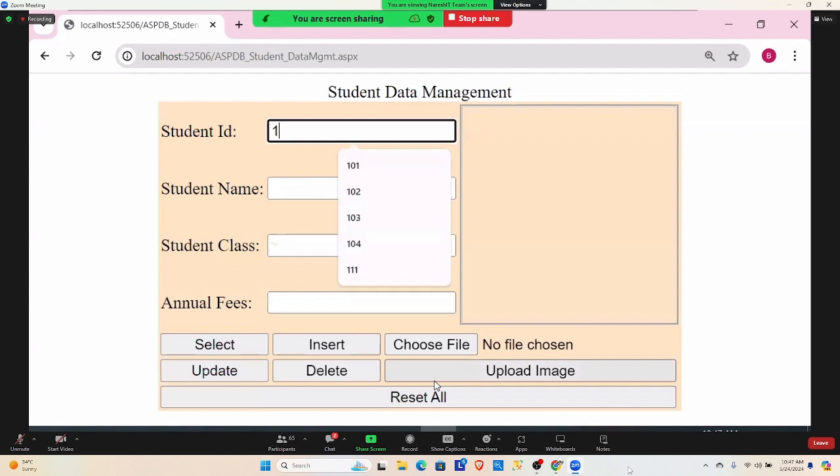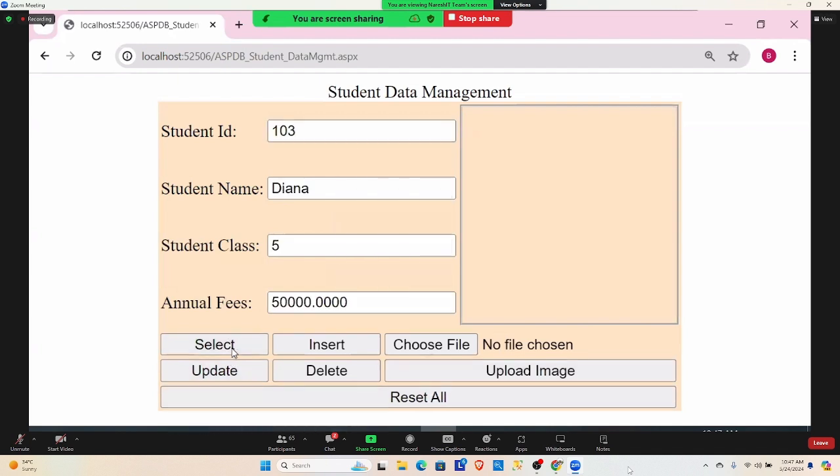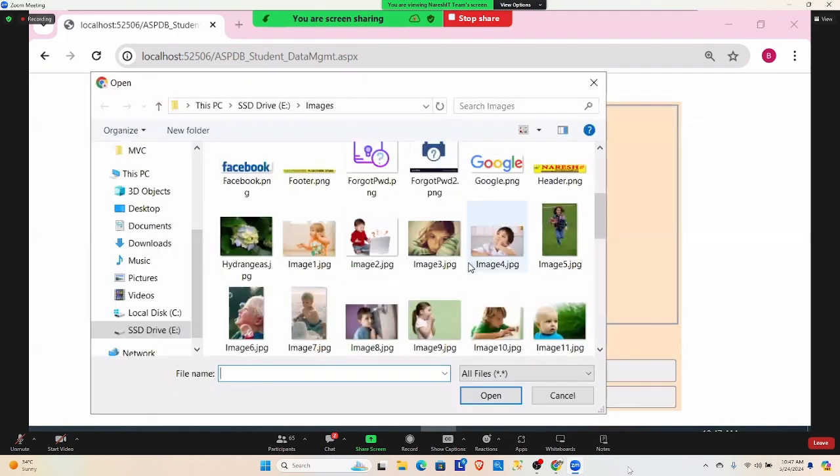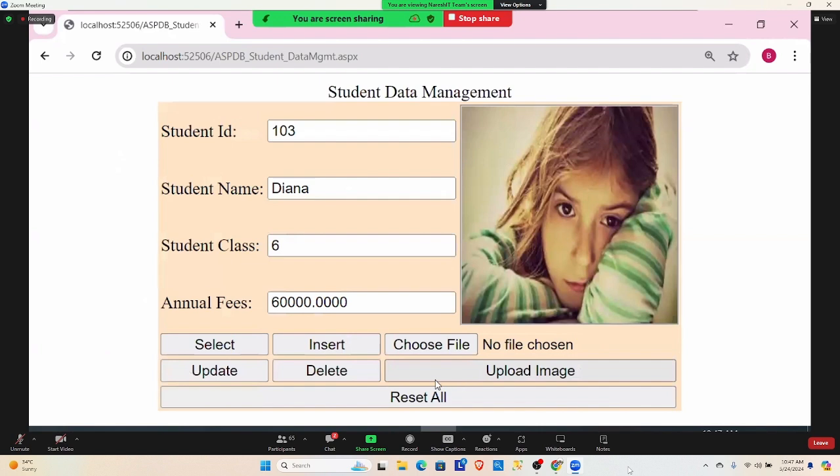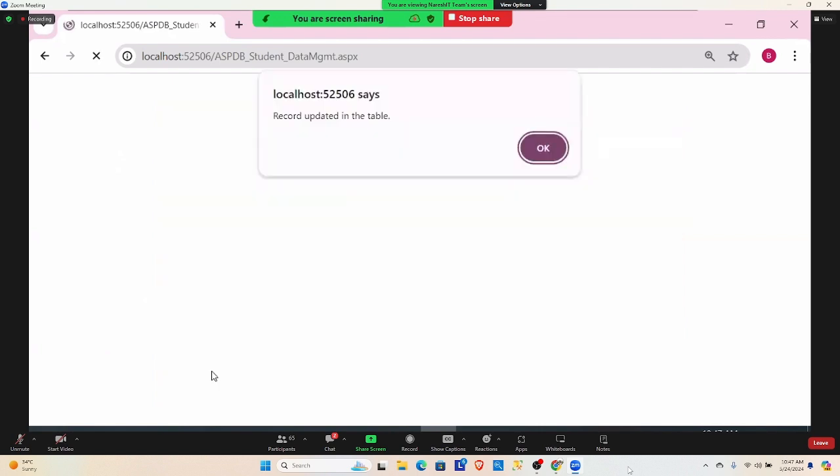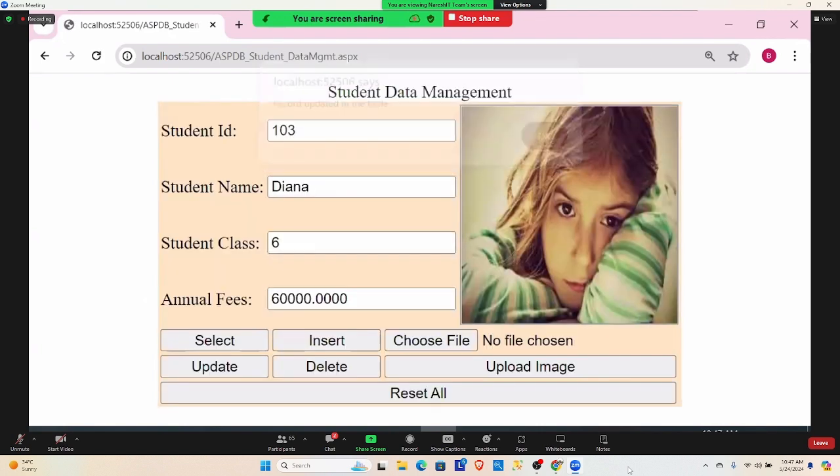Reset. 103. For this student, the image also should be updated. 60,000. Choose file. Update. Now all the values are updated.